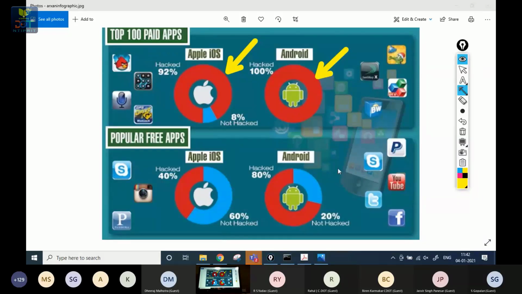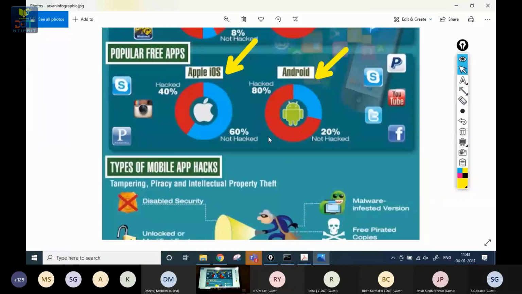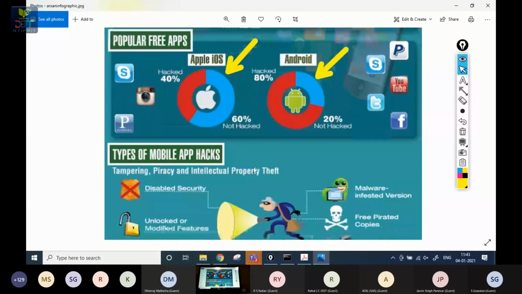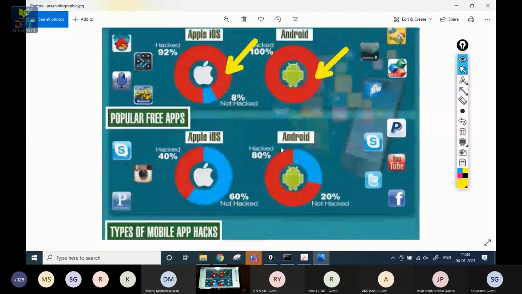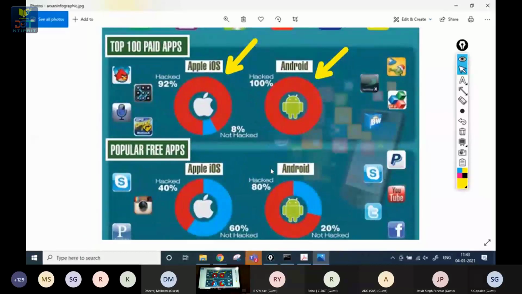Similarly, for free apps, almost 80% of the Android APKs are available as a hacked one, while on Apple OS it is a bit less, around 40%. What I wanted to emphasize is that every application you are using has a hacked version available for you to download.